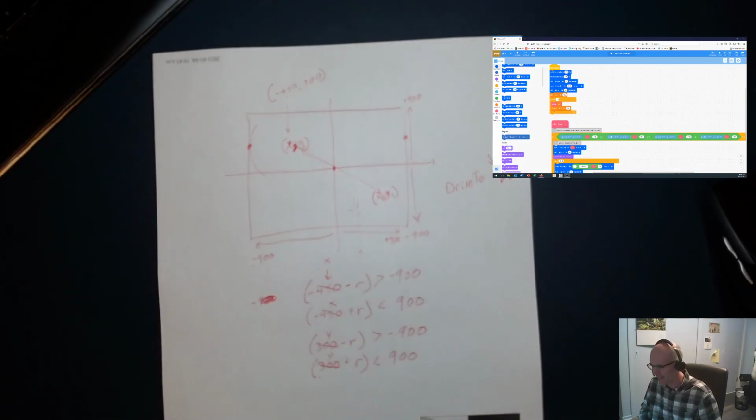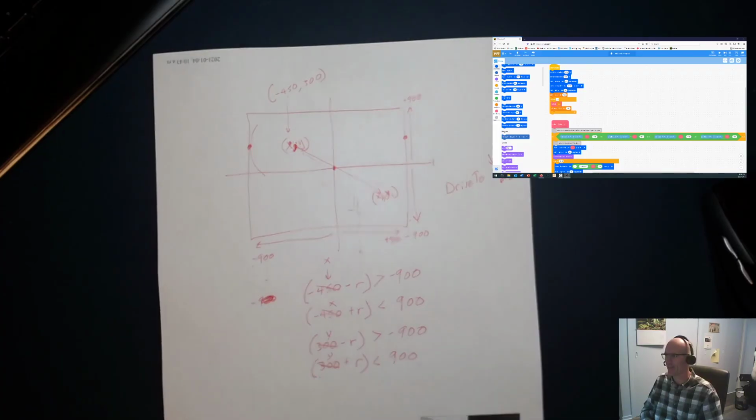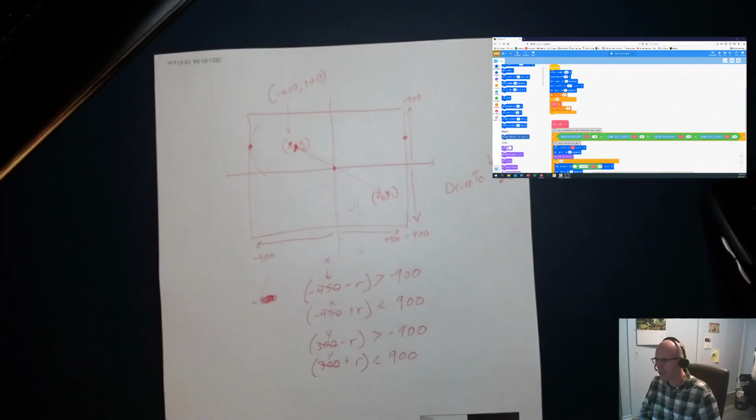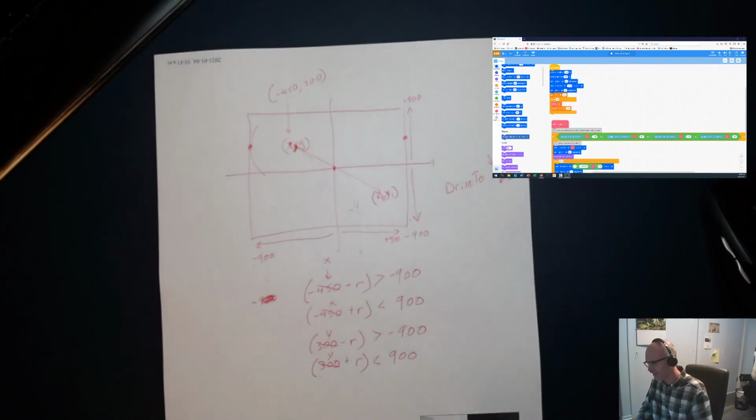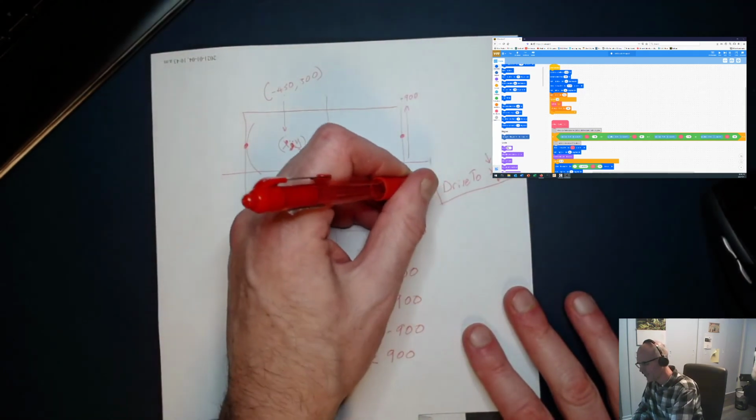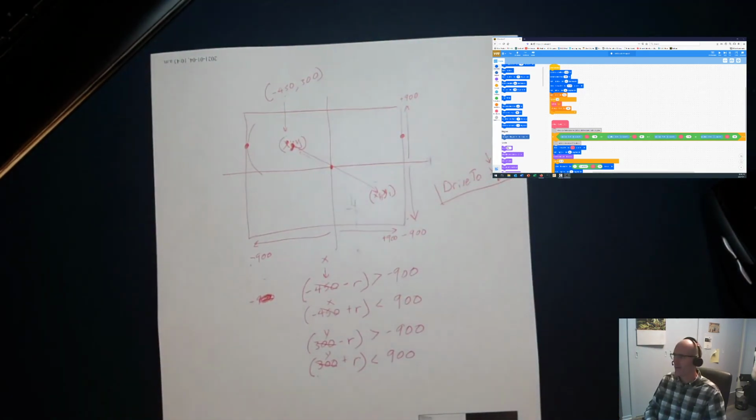You may run into some interesting little challenges on getting your robot to drive that just perfectly. But have some fun with that. There is a simple solution that will get you there. It just won't get your robot there quite as fast. Okay, so can you create a drive to routine in order to get your robot to move around the board?